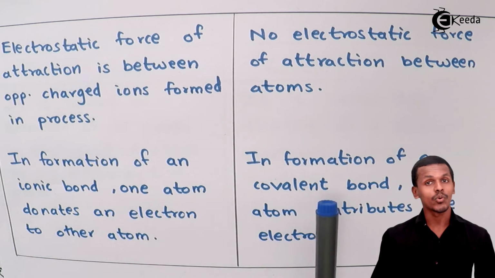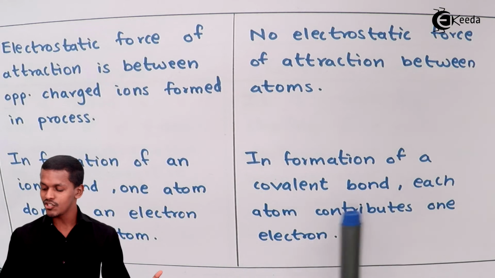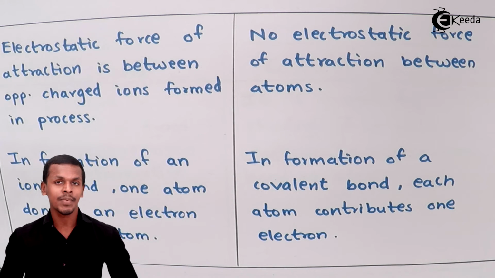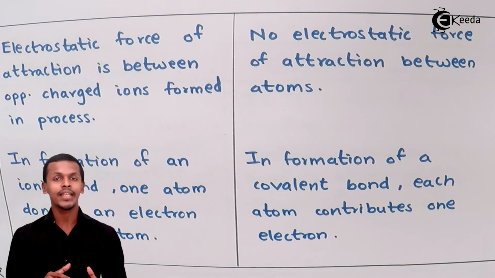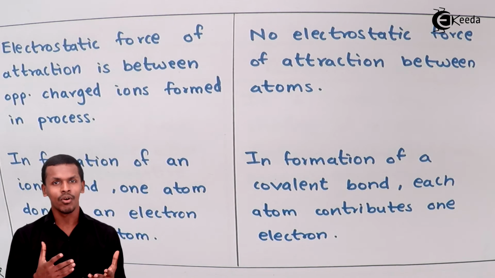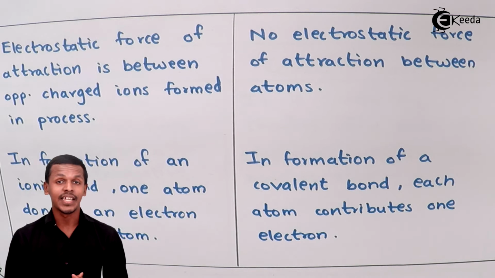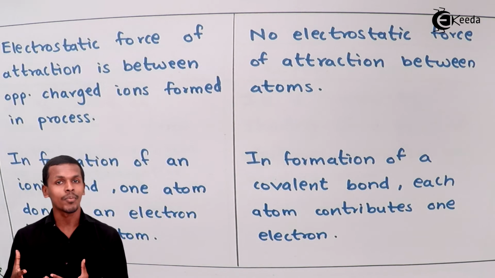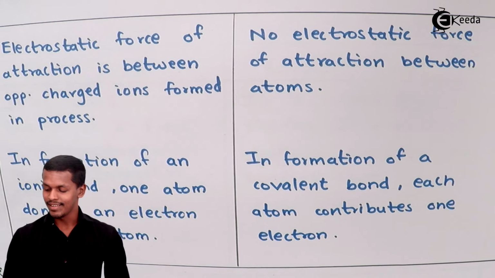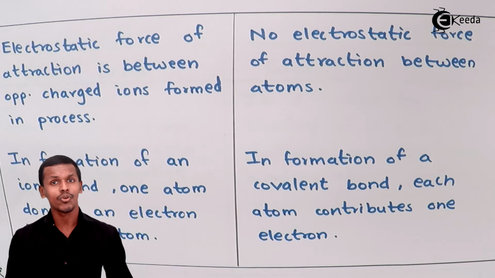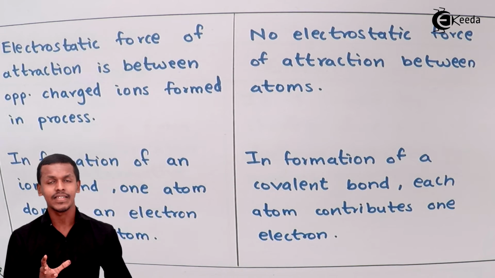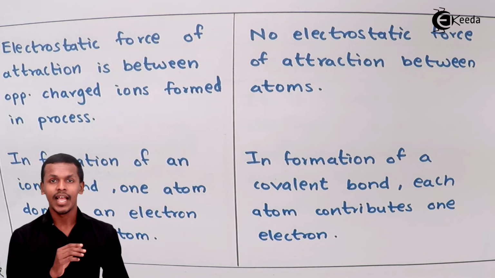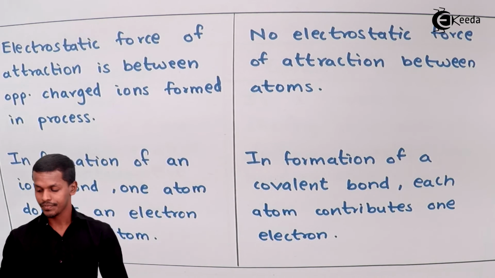And talking about the covalent bond, in the formation of a covalent bond, each atom contributes one electron. We have taken an example like CH4 also. So as to obtain a stable electronic configuration, or to satisfy their valency, the electrons are shared, and that shared pair of electrons contributes to the formation of the covalent bond. This is what I was talking about. These were the three differences we have talked about, and let us talk about more differences, so that we could justify which one will form an ionic bond and which one will form a covalent bond.